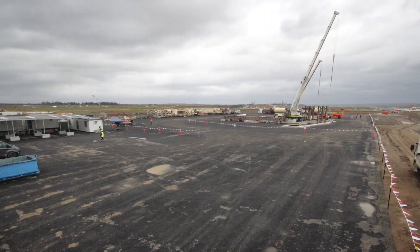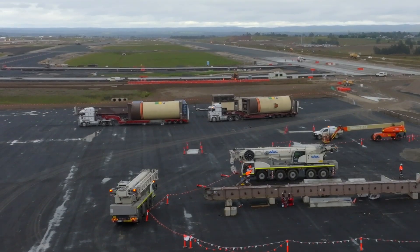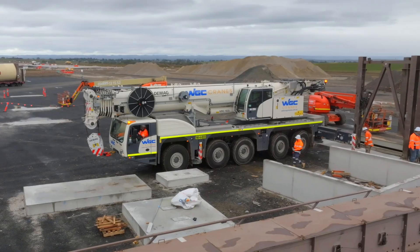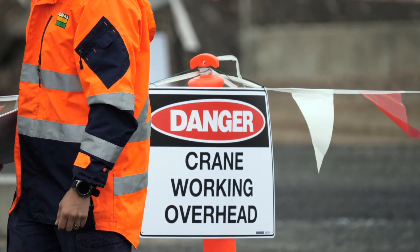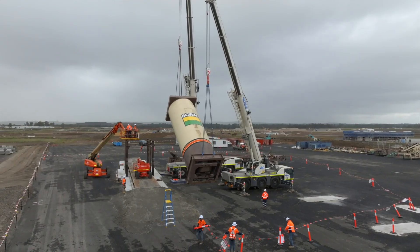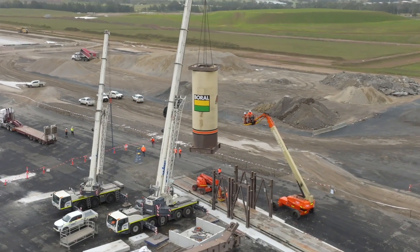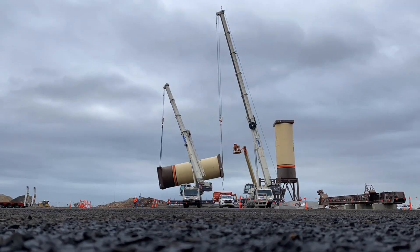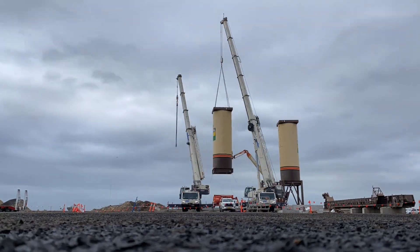Today we're installing two hot silos, unloading from the truck and positioning them on the stands. We've got a 160-tonne crane and a 60-tonne mobile crane. When you're using two cranes it becomes a critical lift — there's a lot of risks involved, a lot of planning, and a lot of pre-preparation from lift studies right through to ground compaction. The biggest thing is sharing the load equally; as the items are turned, the main crane takes the greater percentage of the weight.